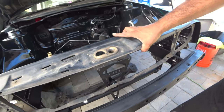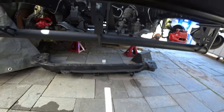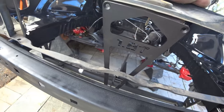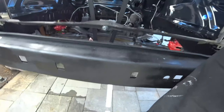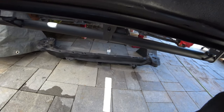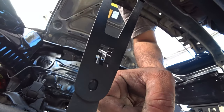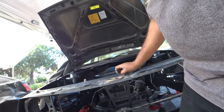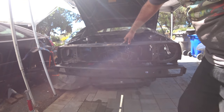Now my guess is that it goes in on the front of this because that piece is threaded. So it goes in like that. There we go. So you'll see here, you gotta make sure this is mounted on the front because it's threaded on this side, so you gotta bolt it in this way. Once you get all that sorted out, that looks pretty freaking cool. I love it.